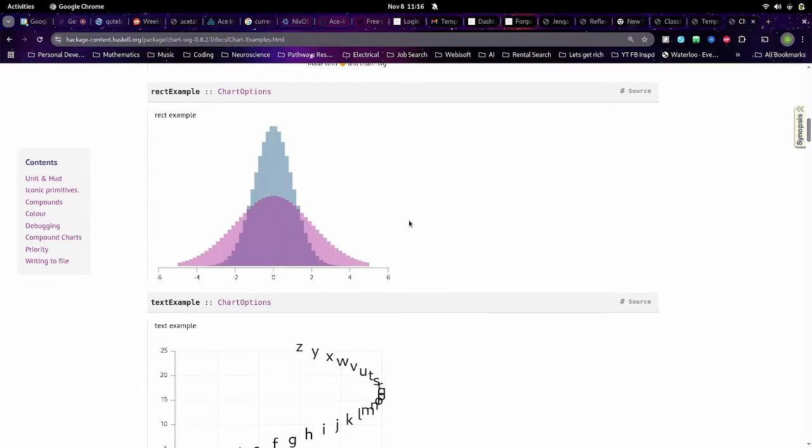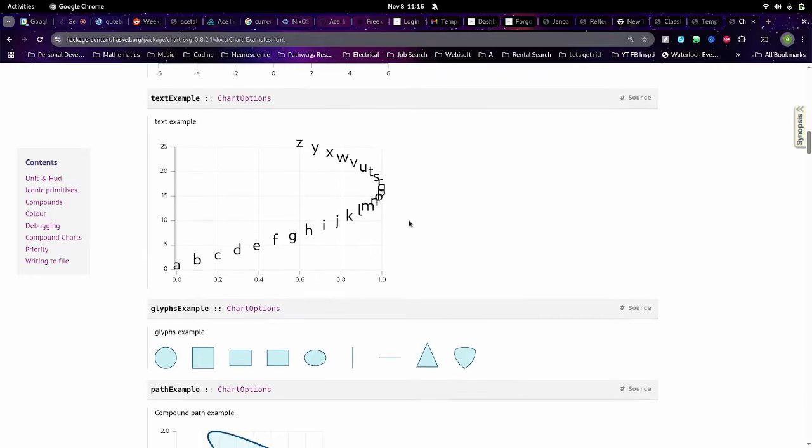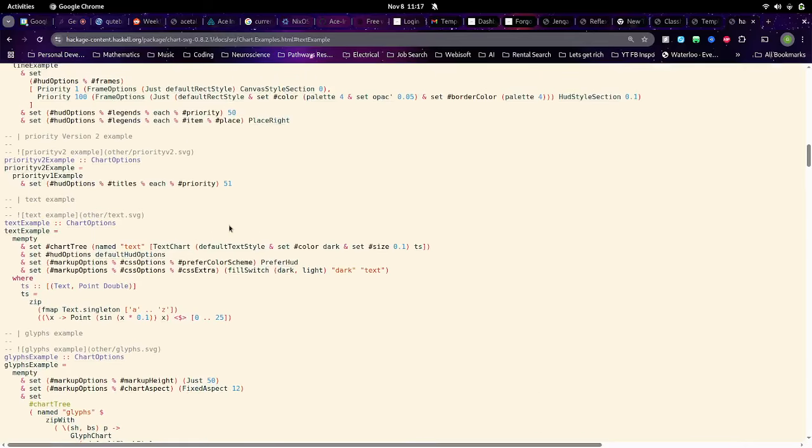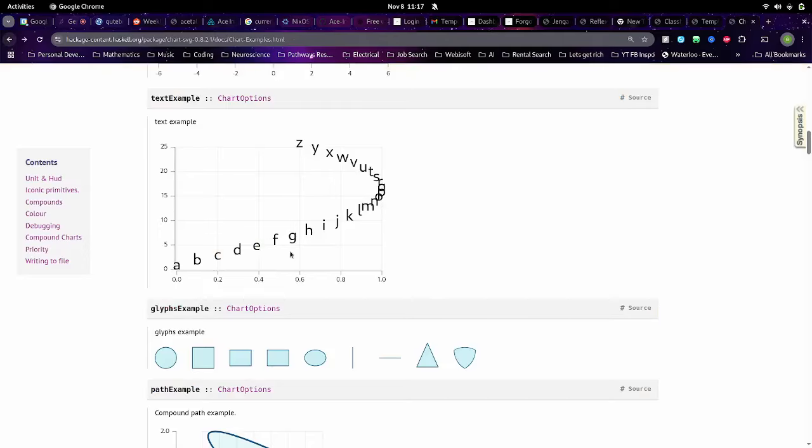Right in the middle, I think it's just random HTML. Oh, perfect. Interesting. Haddock has so many features that it feels like I'm only scratching the surface of it.